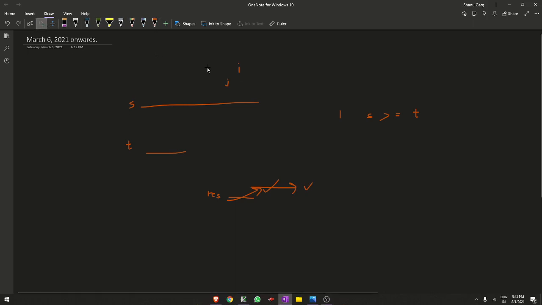Then my i will again move ahead. Suppose it comes out of this string, because this time we could not get any substring. If it comes out, then I understand that I won't be getting any more results, so I can simply return the result.